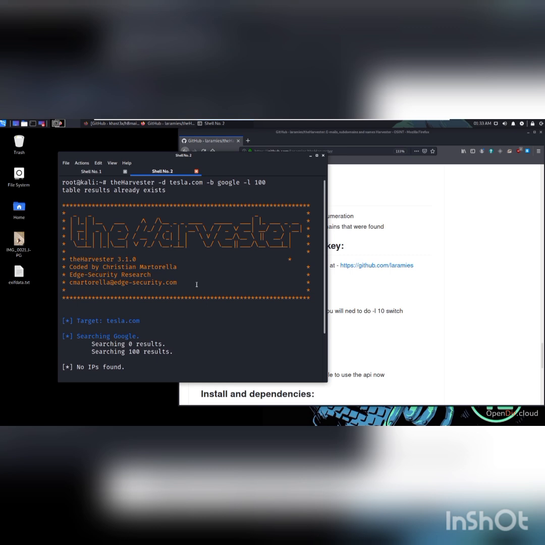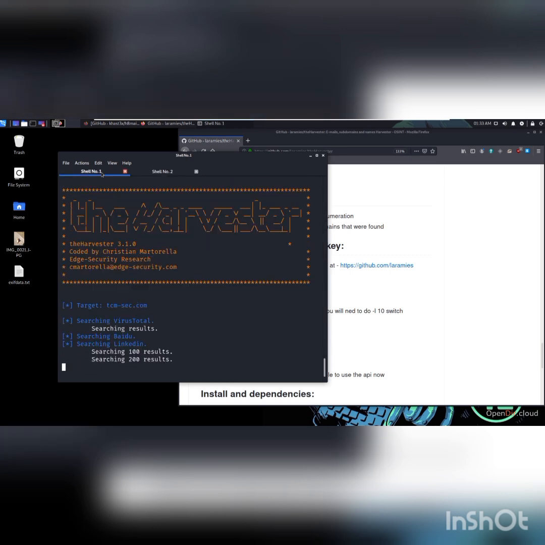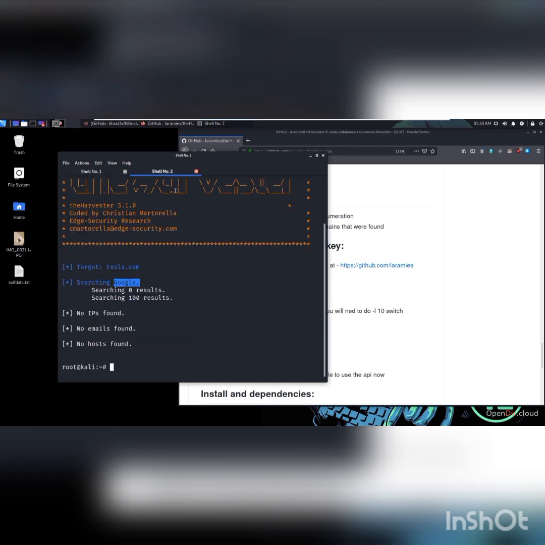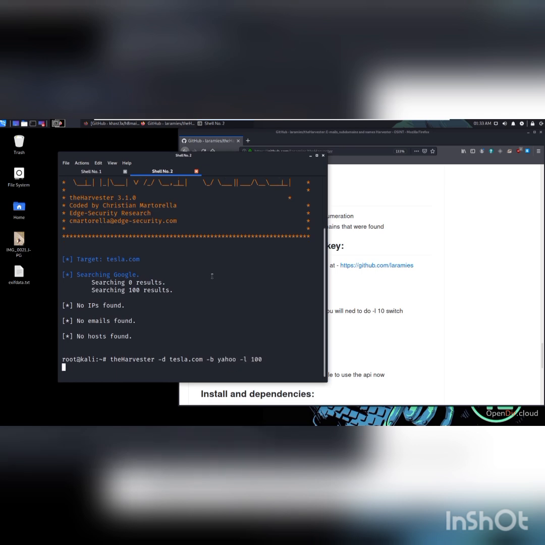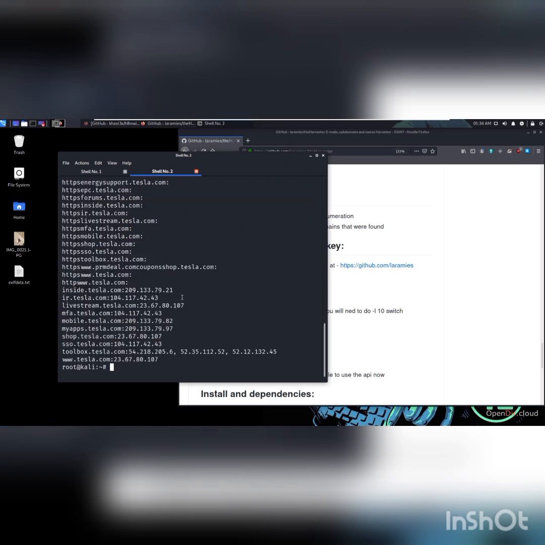Okay, and right now I'm getting nothing back, which means that I could be getting blocked from Google because we're doing an aggressive search here. So we'll let this run through. We can try Yahoo or something different. Let's just see if we get anything back while we're waiting on this. You should be getting results if this is your first time scanning. For me, this is not my first time scanning, so I'm probably getting a little bit of a shadow ban here from Google.